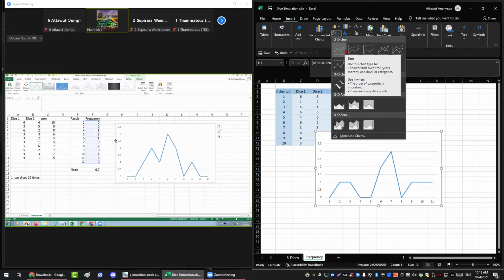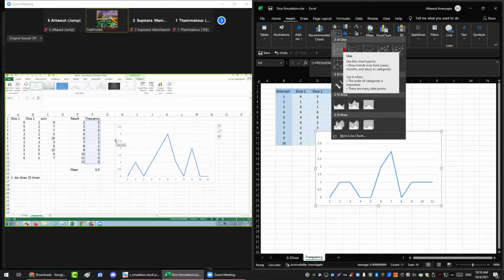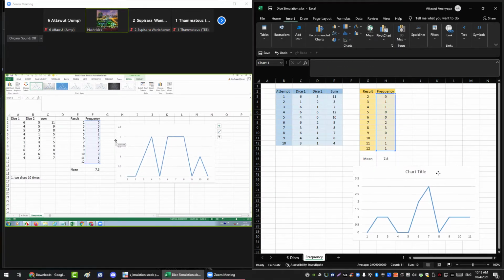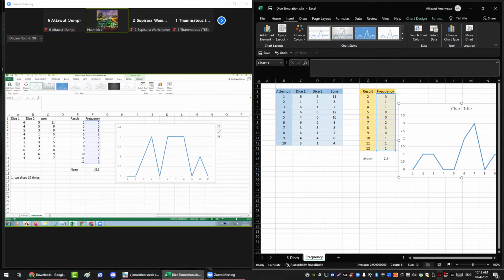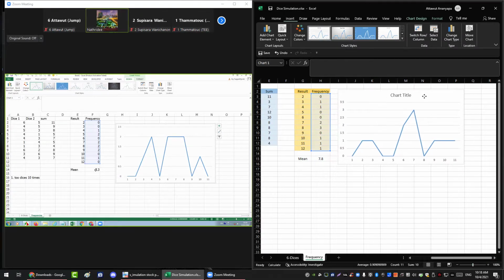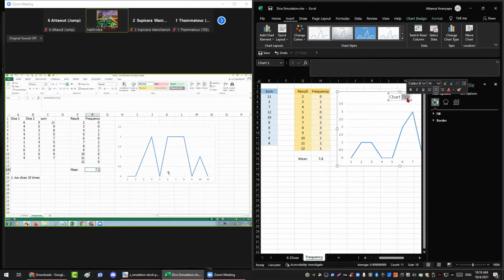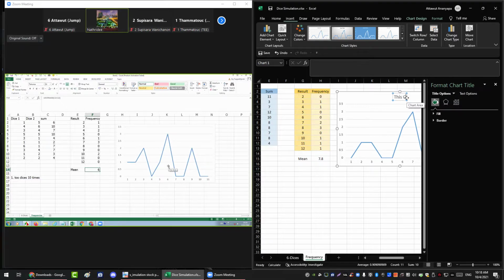So this is what I get. If I press F9. And if I want to have my mean graph here, how could I do that?